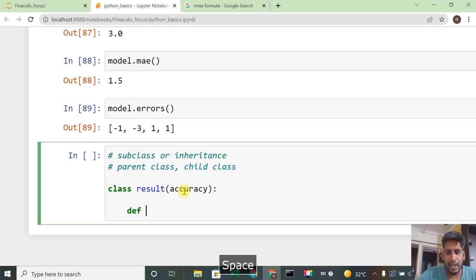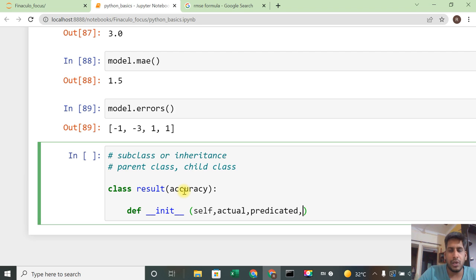In that, I will say def __init__(self, actual, predicted), and I want to give one more parameter, benchmark. I'll say bm, benchmark.